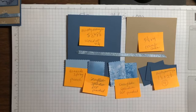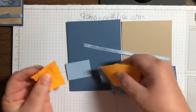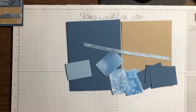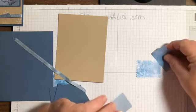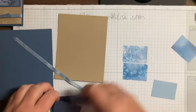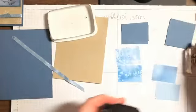Okay, so let's go ahead and get started. I'm just going to take all these stickies off. You like my hot neon orange pieces of Post-it note. All right, so we're going to start with these pieces. I'm sorry. We need these two, you're not going to do anything with except glue them to these. And then these two we're going to stamp on. So we need our dove, and I'm using Memento Black.